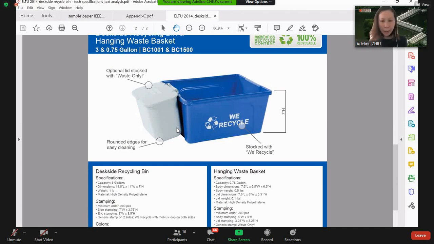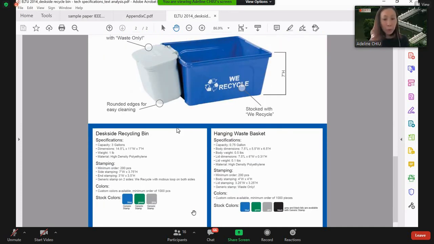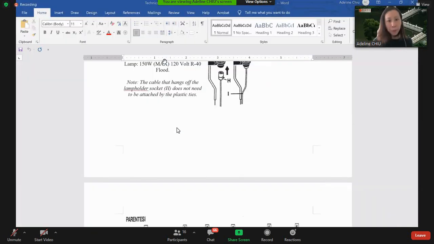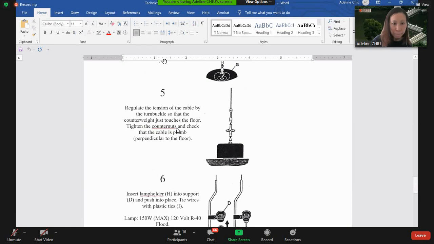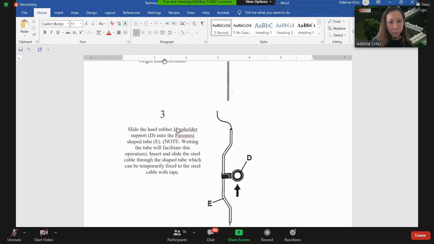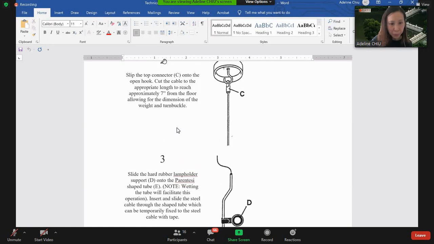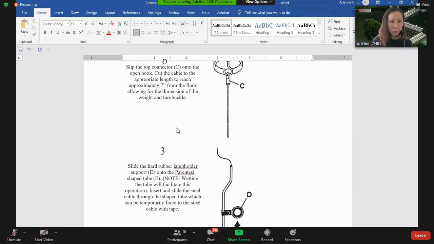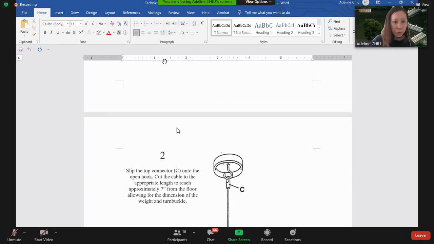And then what about the lamp? Another one, the language features. You might find very simple, direct descriptions, no daunting stuff. Clarity can be maintained. Let me show you the one about the lamp. This one is about different instructions again. Another example: installation, the steps. You find the use of different nooks.